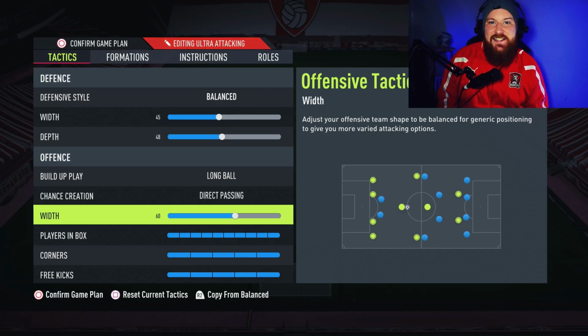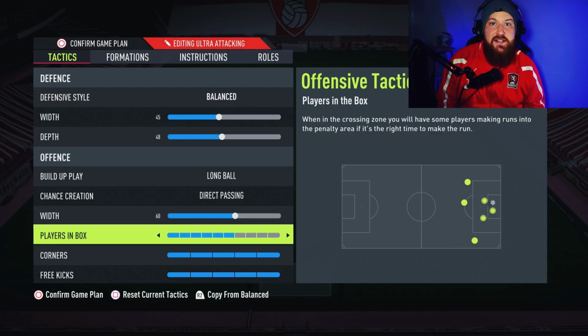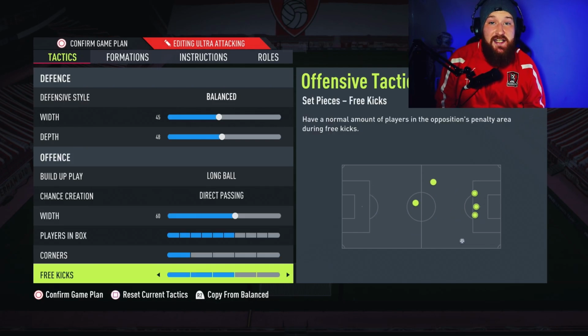Now, we're going to have the attacking width on 60 just to allow us to get those wide players in behind. Players in the box on a nice and balanced 6. Finally, corners and free kicks are entirely up to you, mates. You can change this to whichever you prefer.